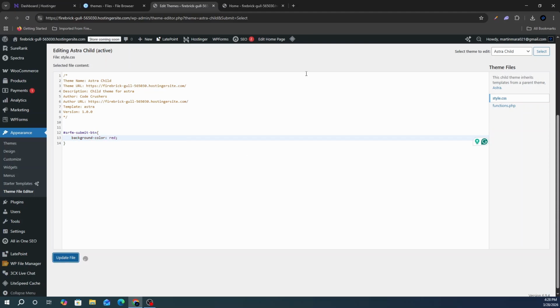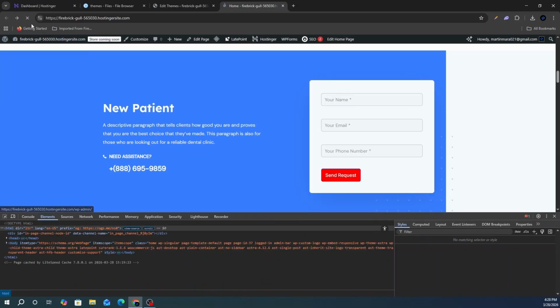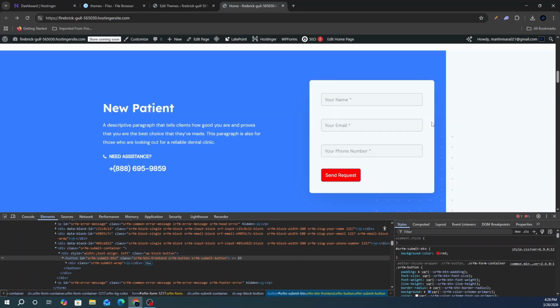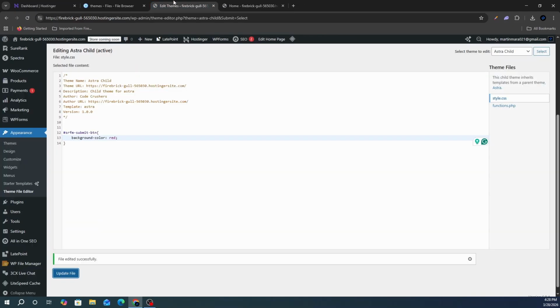Click on update file. Sometimes you need to clear the cache for the changes to appear. So as you can see, we changed the button background color. So this is exactly how you can add some custom code changes.